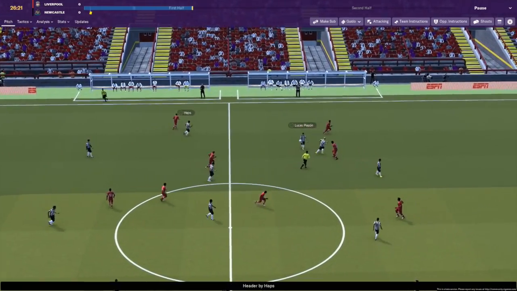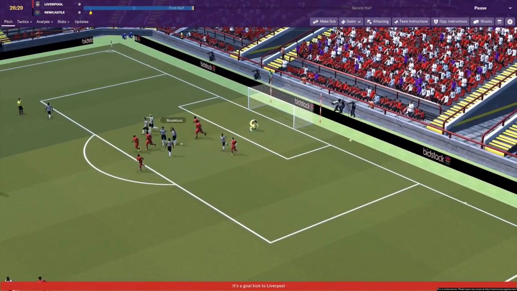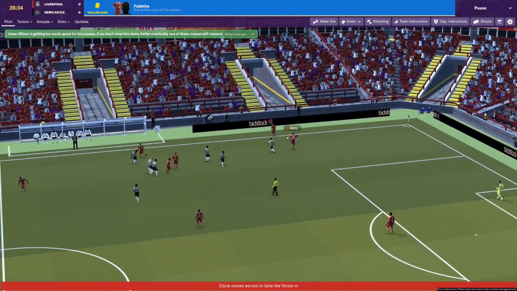Really, I just want to get some shots off against his keeper. Piazon to Shelvey. He's got a man inside. It's Boudabou, scored in his last game, and that is over the bar. He had to get that on target in that position and really test this goalkeeper. But we are showing we've got some fight in us.